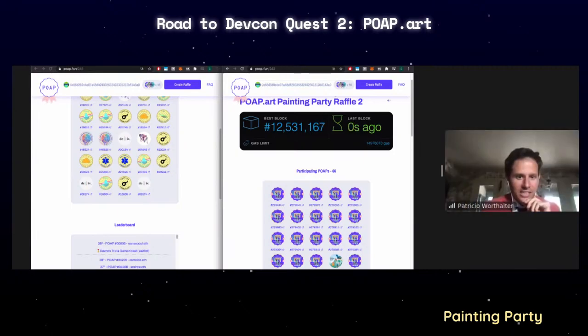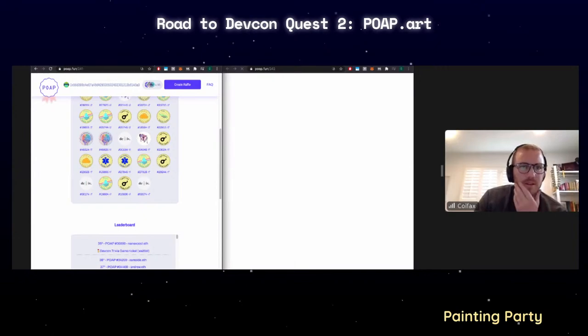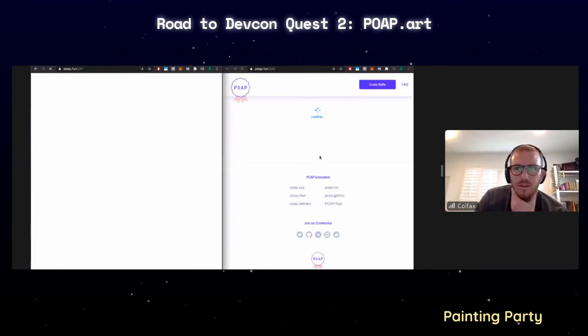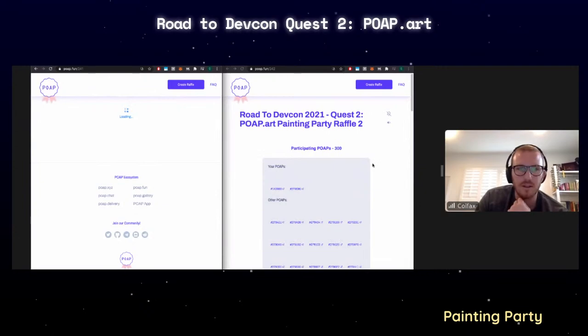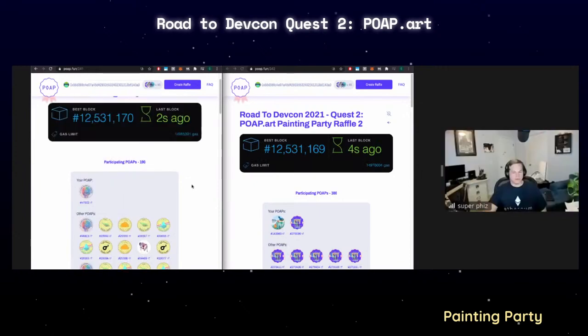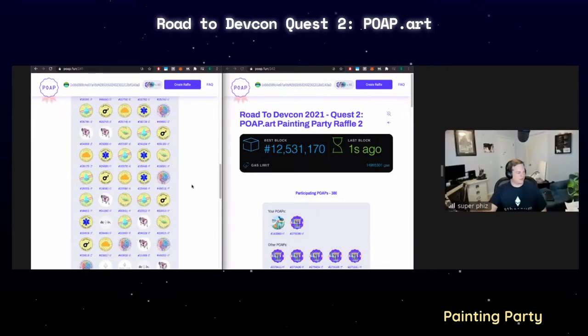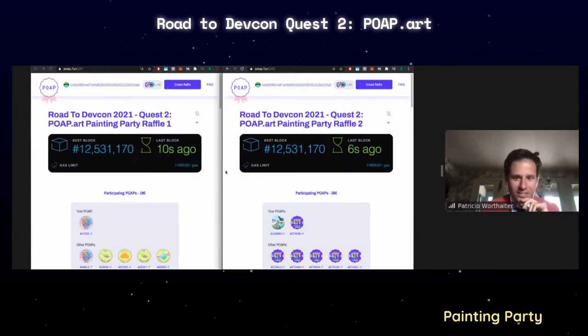Have your raffles stalled, Colfax? I don't know what's going on. Last digit 8. Let me refresh the page. Superfizz is out. I saw the same view. Oh no, it did load eventually. All right, cool. Has something broken? No, it did load eventually.